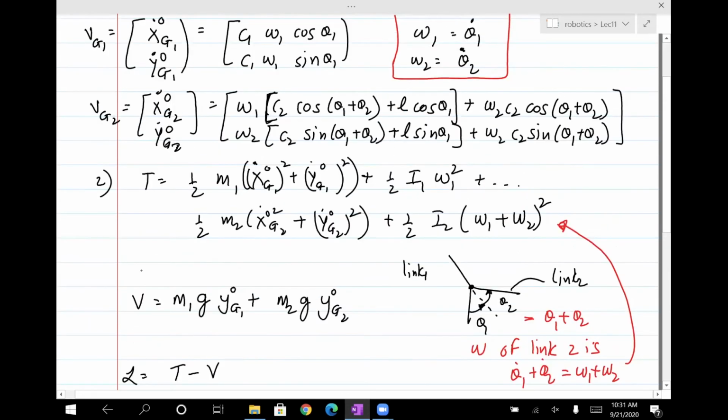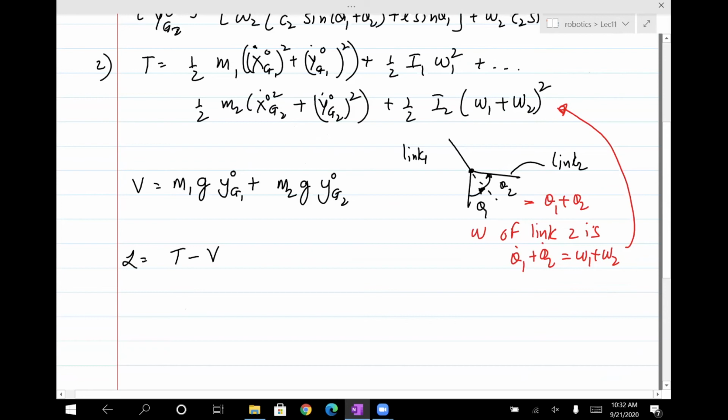x dot g1 and y dot g1 are simple formulas. But look at x dot g2. That's a big expression. If you try to take the square of that and then sum it, it's going to be lots of lines of code. And then you've got to differentiate that. That's going to take an awful lot of time, and there's a possibility that you'll make an error. So I really don't recommend doing these computations by hand. We'll use MATLAB to do them.